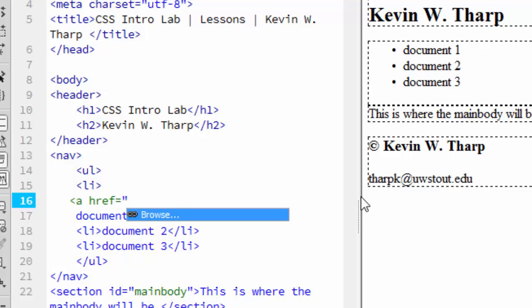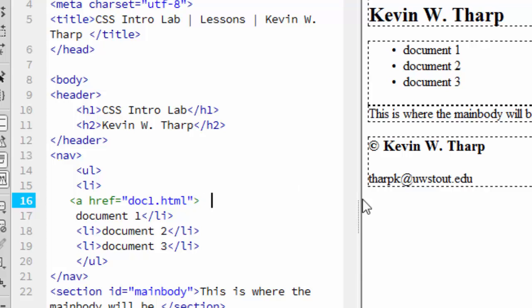So it's going to be the name of this first document, doc1.html. Now the reason I'm using that, and I need to close my quotes, close my anchor, and I'll show you in a minute after I finish this.